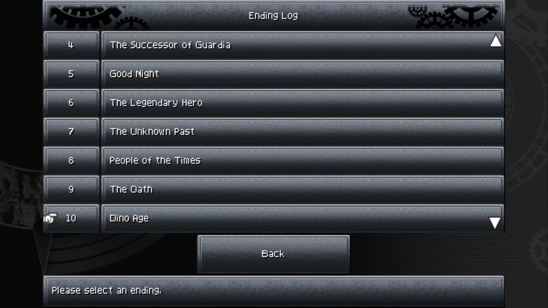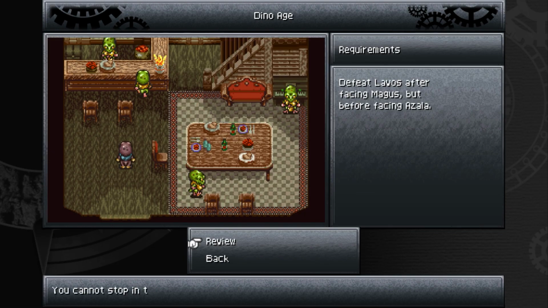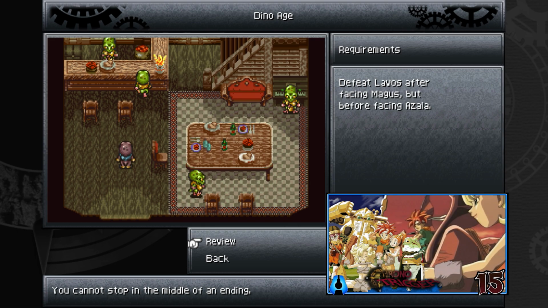The next one after that is the Dino Age. Defeat Lavos after facing Magus, but before facing Azala. This is about part 15 of my LP, and a little bit of part 16.